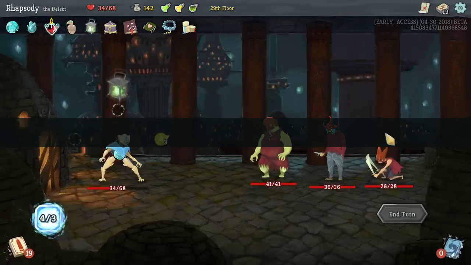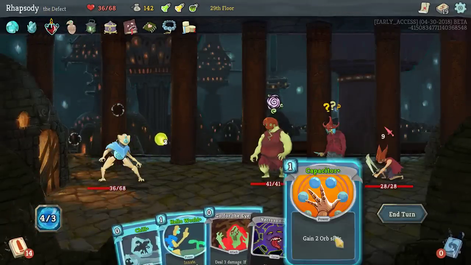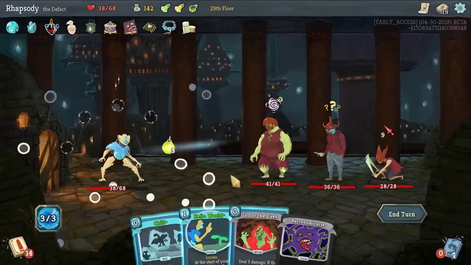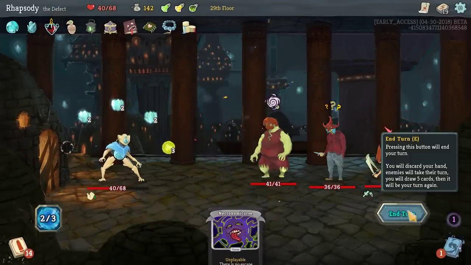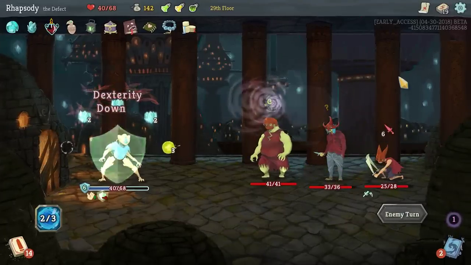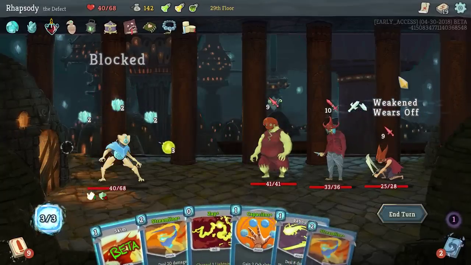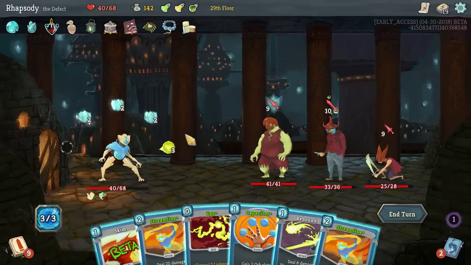Yeah, this is going to be really good. Being able to weaken everyone on turn 1 is going to give me a lot more time to set up my powers. Heck yeah, the double Streamline is enough to kill anything here.